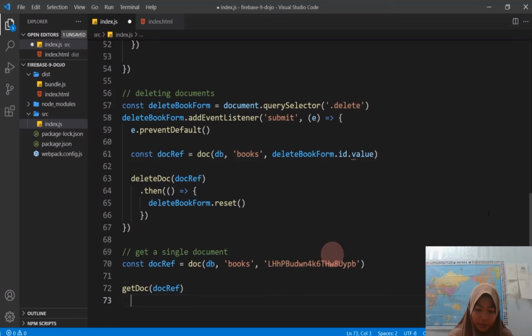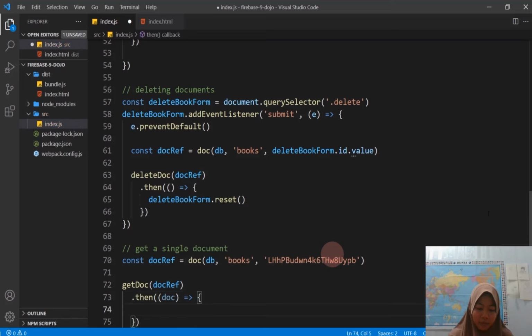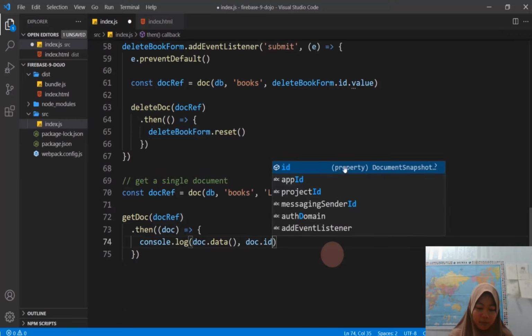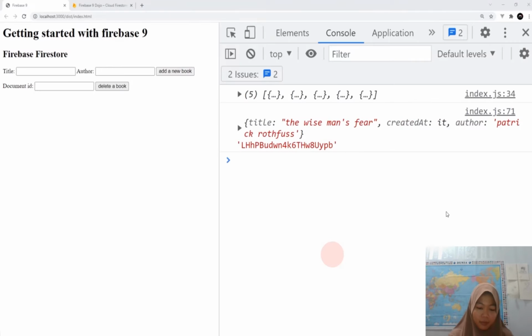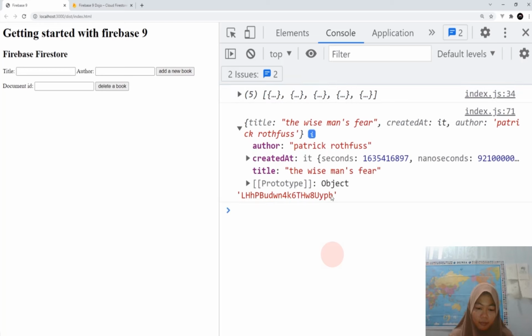Now this returns a promise, so we can tack on a then method to fire a function when we have that document, and this function takes in the document as an argument so we can do something with it. All I'm going to do is log it to the console, so we'll log out the doc.data, remember that's a function to get that data, and then also the doc.id. Alright then, so let's see if this works. So now in the console, we still see the entire collection because we still have that subscription set up to the entire collection, but underneath that we also have the single document that we just grabbed. And notice this is the ID I used to get the doc reference. So that's how we can grab a single document.